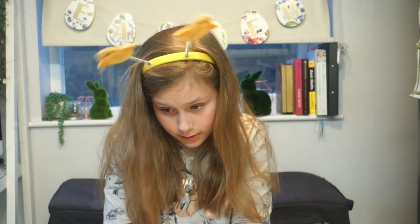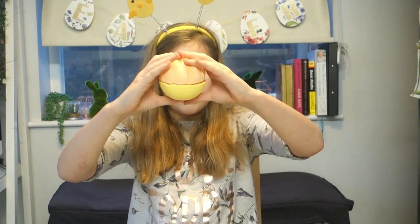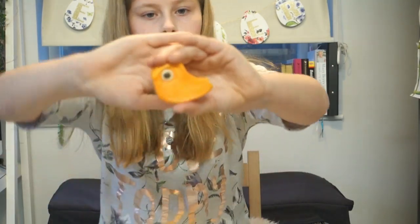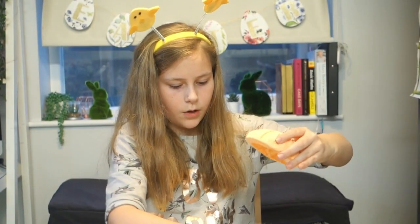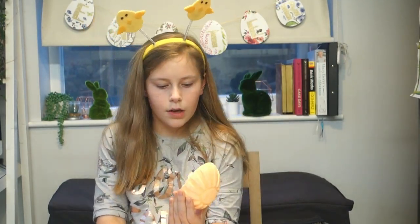That's the eyeball. So the last one is a mixture of a bath bomb and I don't know what the other thing is. So we've got this chick fun egg, the big egg. And if you open the egg, there's a chick. He's cute. Right, I'm gonna put him back in his little house. And I'm guessing all the ingredients are the same as the other ones. I think I can use it twice.